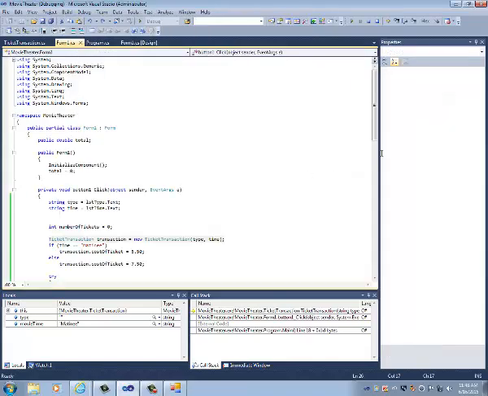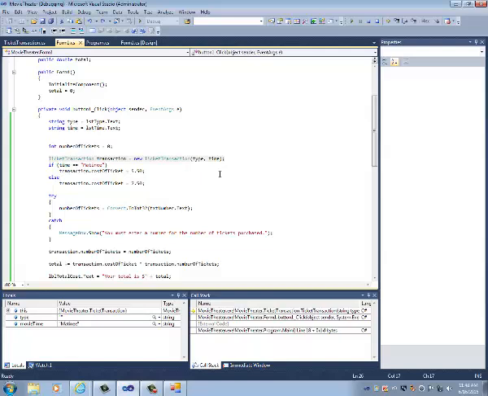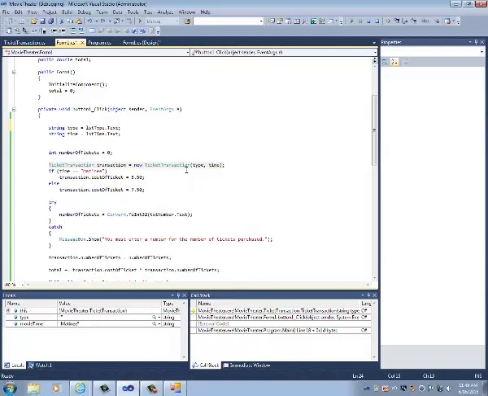We're going back to our code, and on the button click, let's do an if else, and we'll put everything in the else, and the if will specify the list boxes are not selected. So we're going to do if, and we have a list box, the first one's type, selected index equals -1, or the other one is not selected, or a list box is time, selected index equals -1.